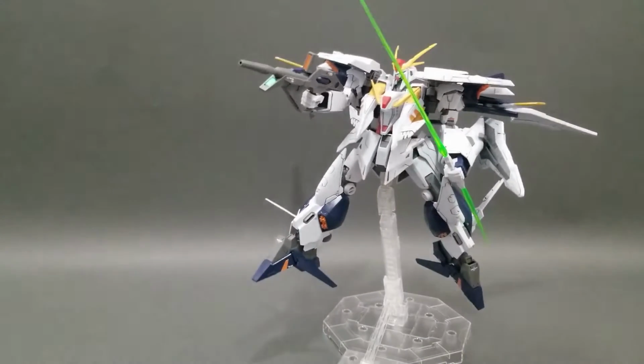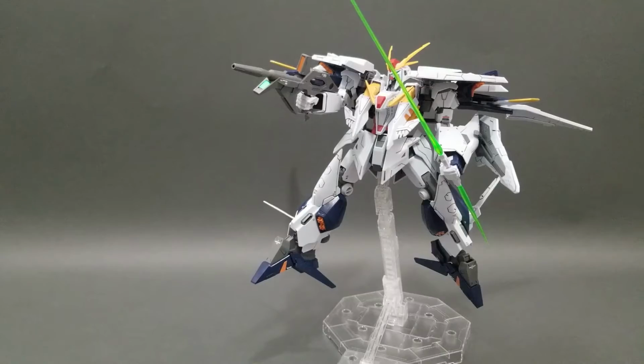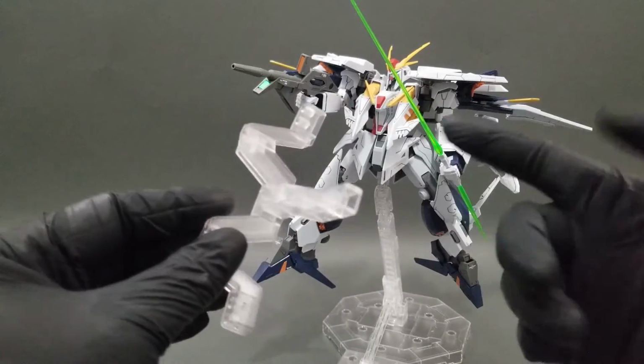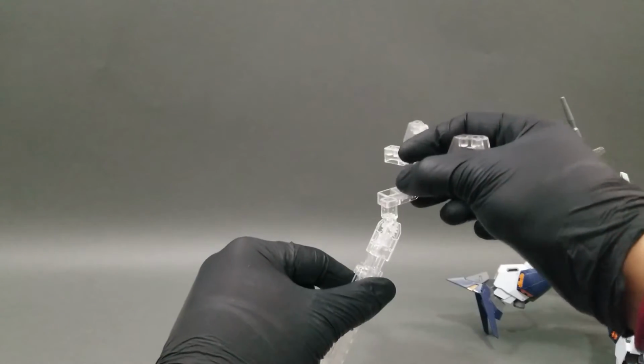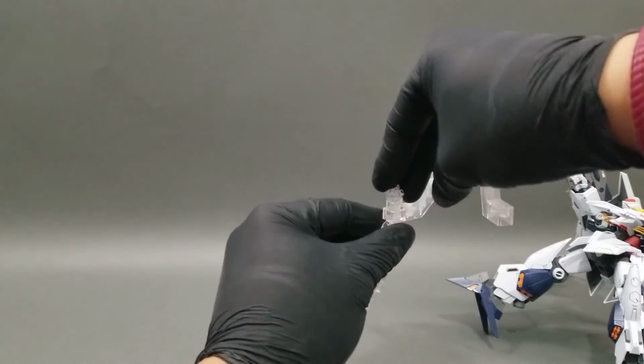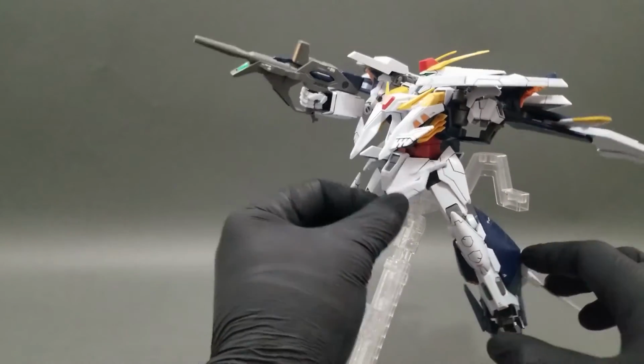Now let's do the same for the Cassie and see how that turns out. This should be even easier just because it's not that big and bulky. And like the Penelope, we're going to need the second adapter. Take them off the stand, rip off that base adapter, then attach the effect part stand to the base and attach the base adapter. Then attach the Cassie onto the base, which is significantly easier than the Penelope.